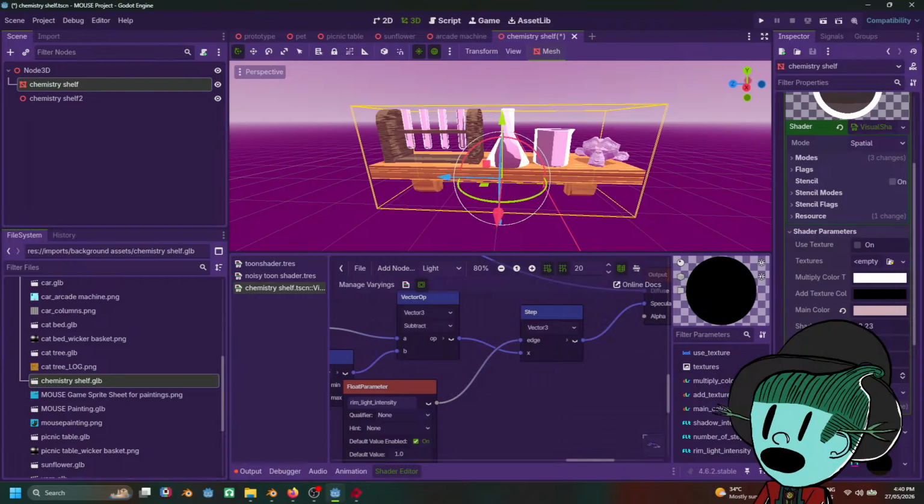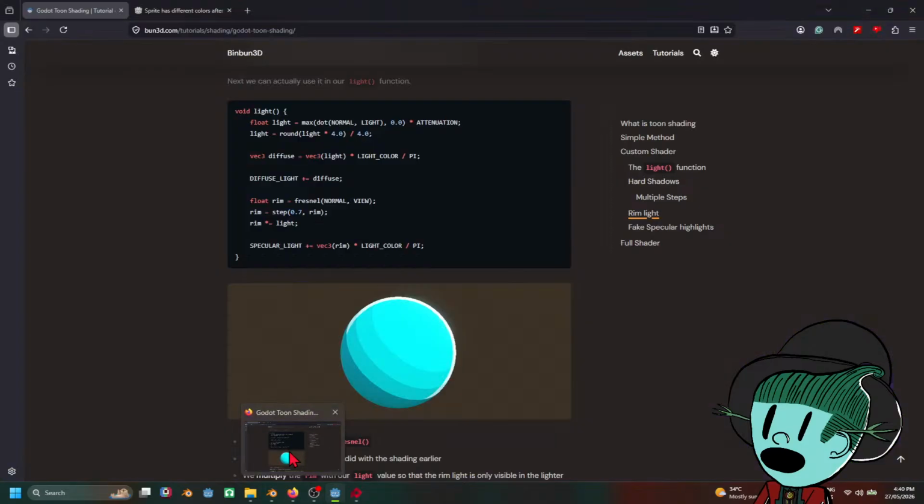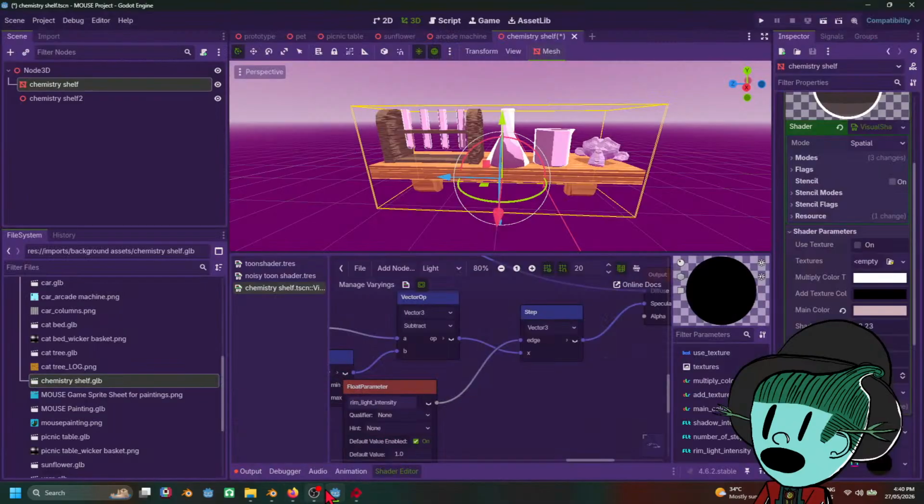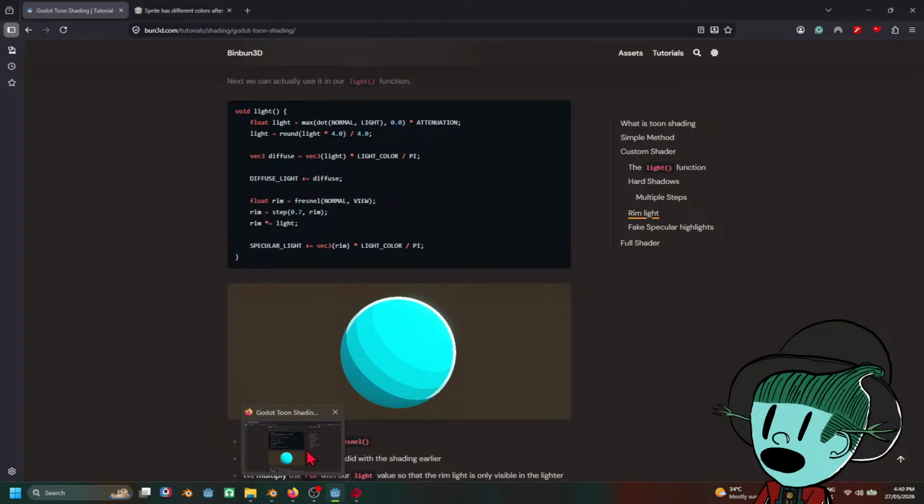Oh yeah, there it is. And then rim equals light times light. Okay. Rim equals, is that a wait?